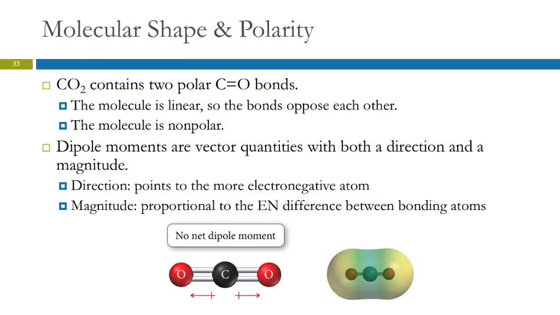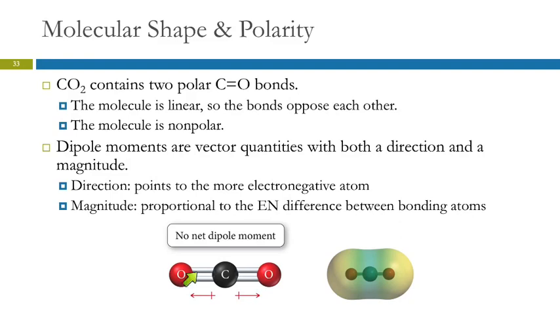And let's refresh our memory on how we decide if it's a polar bond. Look at the two atoms. If they are not the same element, assume it's polar. The only exception I want you to remember is carbon and hydrogen. A carbon-hydrogen bond is nonpolar. Otherwise, if the elements are different, assume that it's polar. So here we've got two different elements. Not up there, down here. Carbon and oxygen, different, so we're going to assume it's a polar bond.